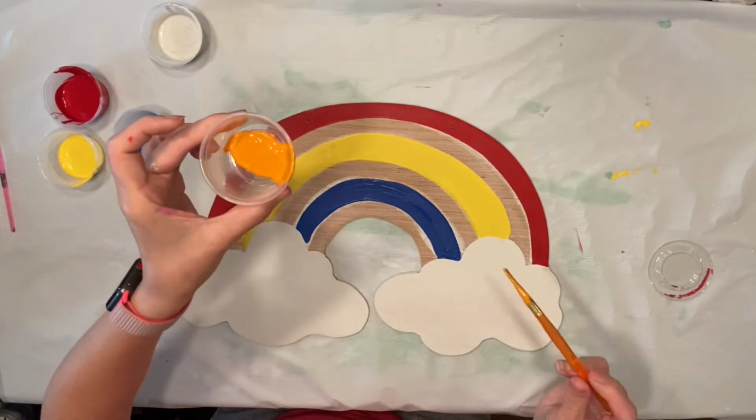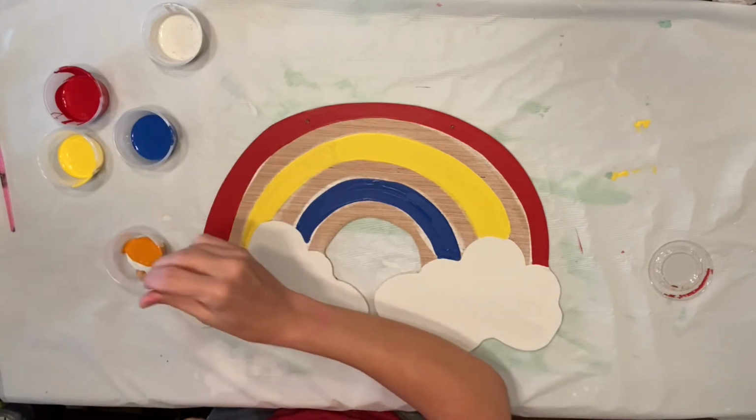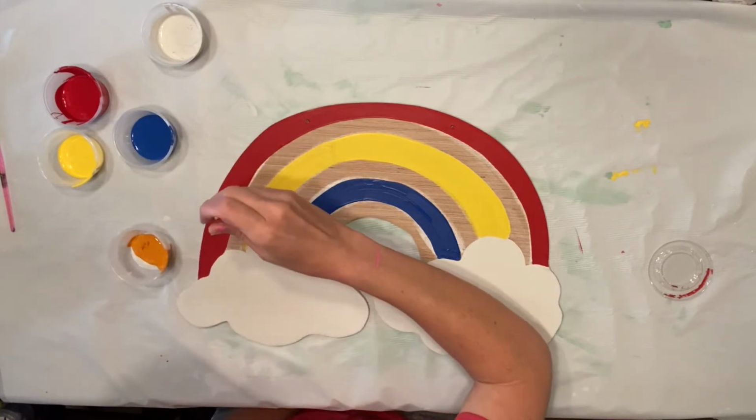Yellow and red paint should be dry. I feel comfortable going in and doing the orange in between.